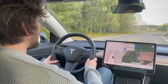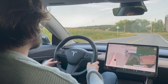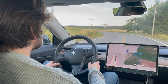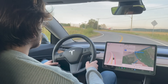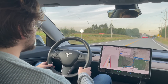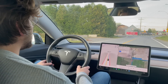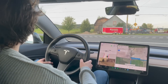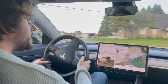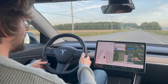Always keep your hands on the steering wheel, ready to take control at all times. There was a bit of a slowdown for that car coming, but not too strong — it felt pretty natural. Now we have a right turn coming up. It's kind of hard here to see on the left where cars are coming. The car had to creep forward a little bit, which it's doing. It's completely clear. It kind of hugged the left lane a little too much for me, but it felt safe still.